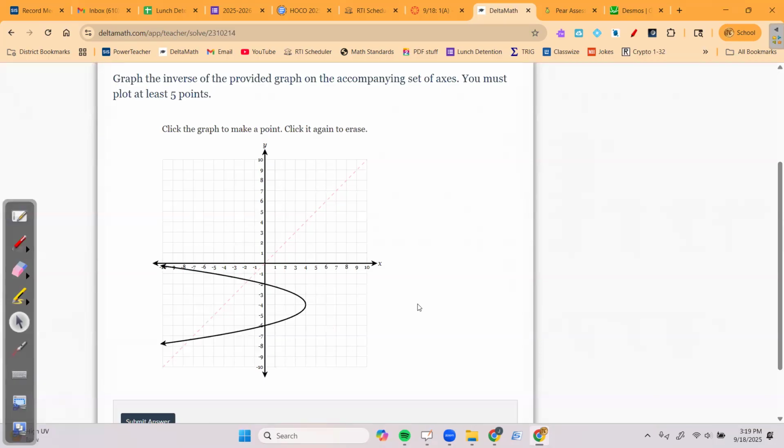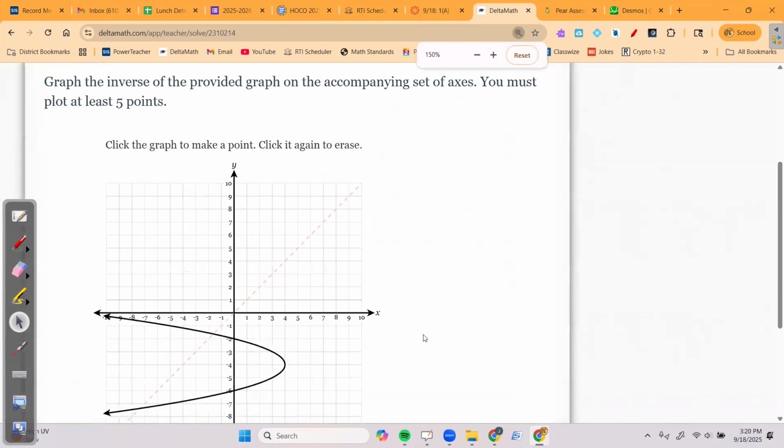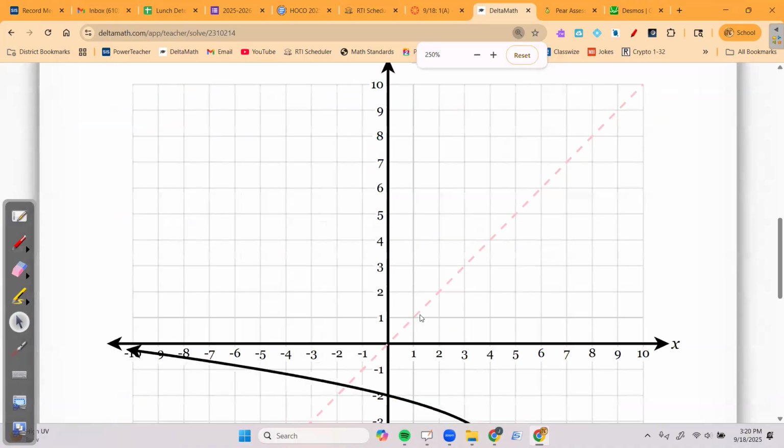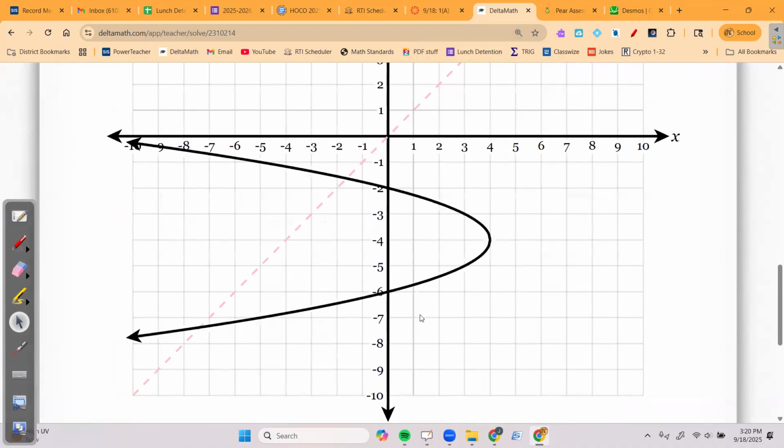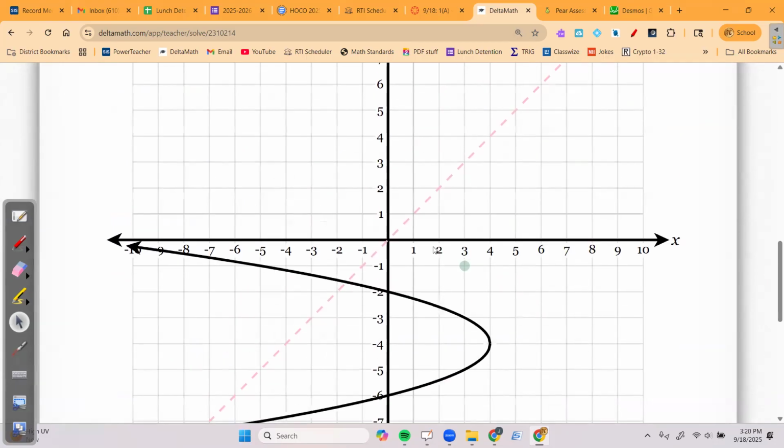But could you tell me where the vertex is going to be? Let me zoom in for you. I apologize. I should have thought of that sooner. Do y'all see that graph there? What are the coordinates of this vertex here? So switch 4 and -4. What would you say? -4 and 4. So you can quite simply go to -4, 4 and put a dot.